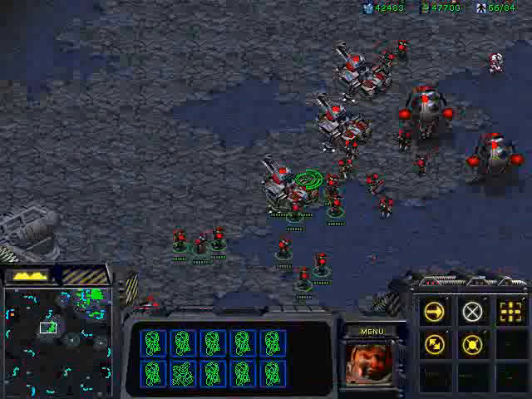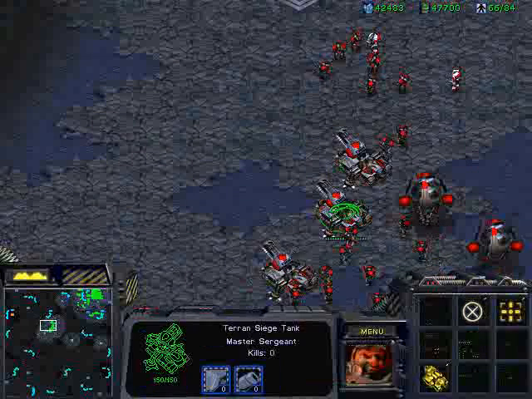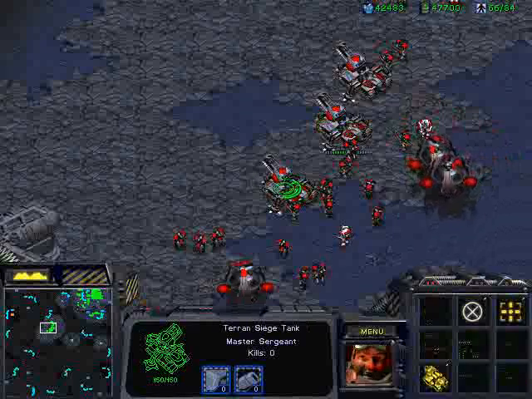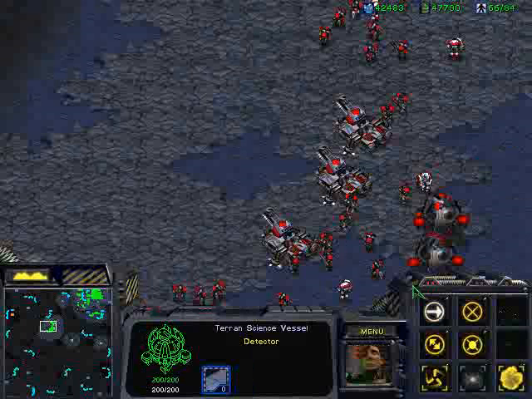And this is really what you want when you're microing versus a big army of lings and lurkers, because that's really the best way to do it. Also you will have defense matrix on one tank, and hopefully you will own his army. So that's a little bit about that.